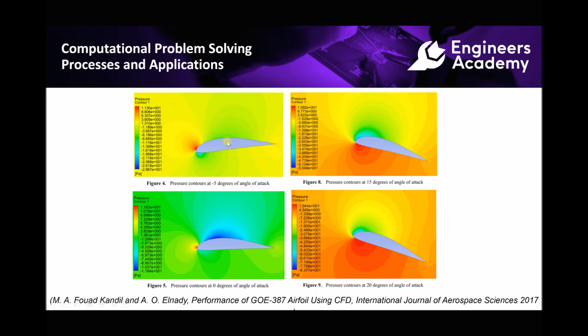As we begin to increase the angle of attack, what we see is higher pressure below the aerofoil and lower pressure above the aerofoil. Now, as you can imagine, this is going to generate something called lift, which is an aerodynamic force acting upwards as a result of those pressure differences. In the last diagram, we see the angle of attack has been increased to 20 degrees, and hence we see greater pressure variations above and below the aerofoil. If we didn't have CFD at our disposal here, then this would have to have been conducted in a wind tunnel, which may be more time consuming and also potentially more expensive.